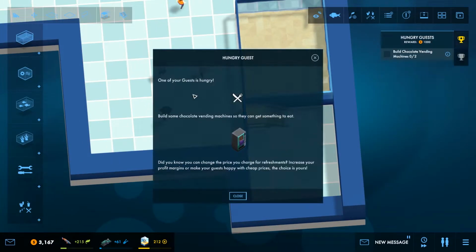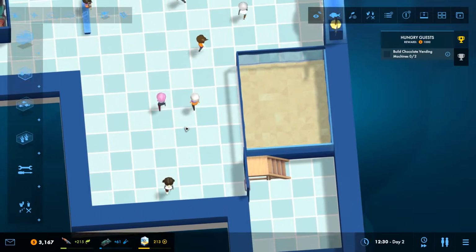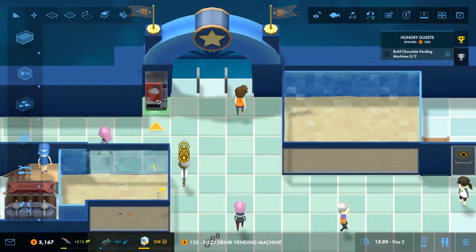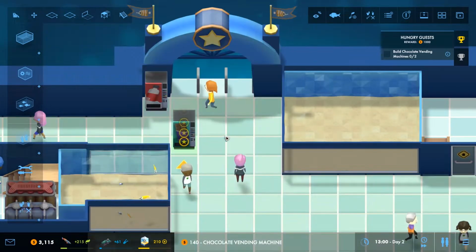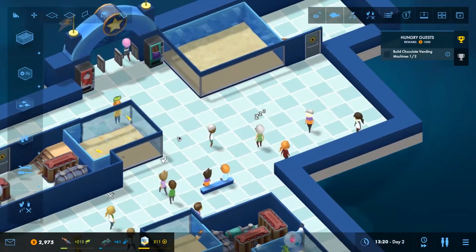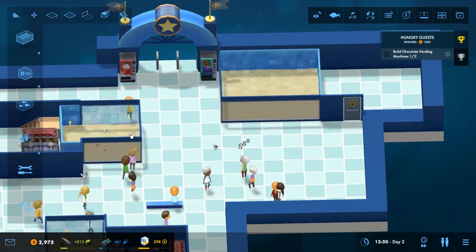Because I can put... Oh, there we go, guests are hungry. Do you know you can change the price you charge for refreshments? I didn't know that. Oh, how about that? So let's grab our fizzy drink vending machine for thirst, and our chocolate vending machine as well. Fantastic. Okay, it's going to block off the view of that tank, but that's fine.